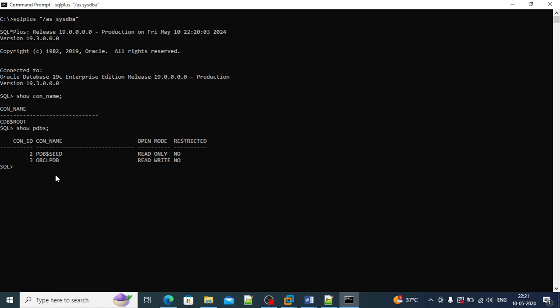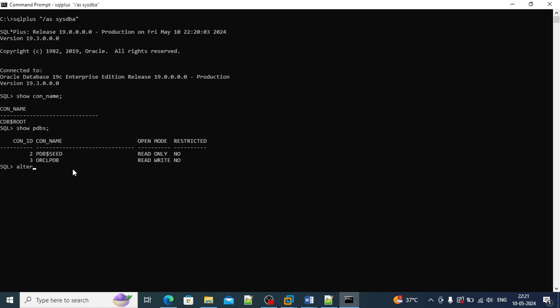Just understand that inside one container you have multiple pluggable databases, and you store your data under the pluggable database. Here we can see one pluggable database, ORCLPDB. So we'll connect to this.